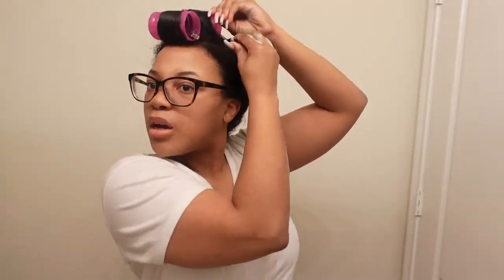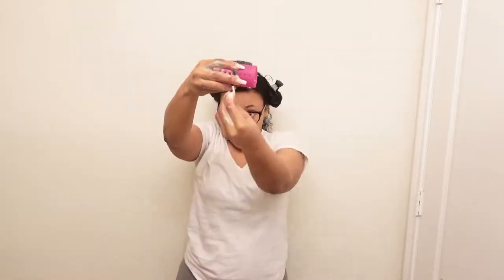Alright, so I'm going to continue the process all throughout my hair, rolling the center section and then going to each of the sides. If you are an old head and you just know how to roller set your hair and different things like that, please critique my work so that I can do better the next time, because I don't really feel like this was my best work, and you'll see that in the end of the video.